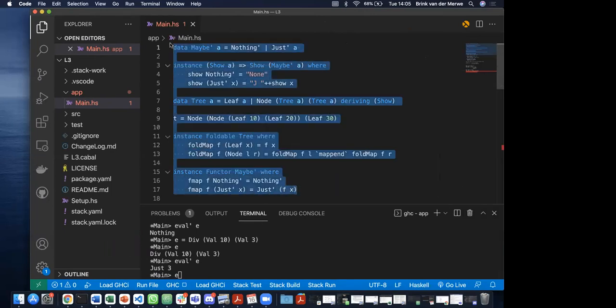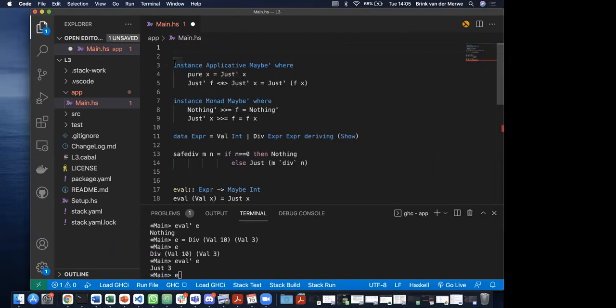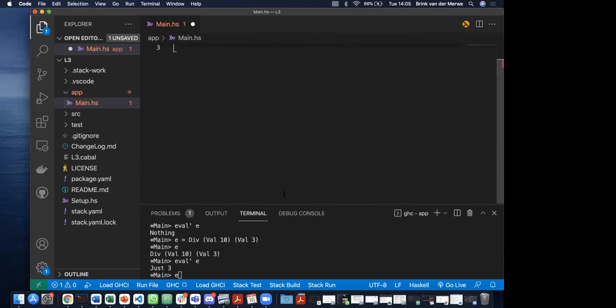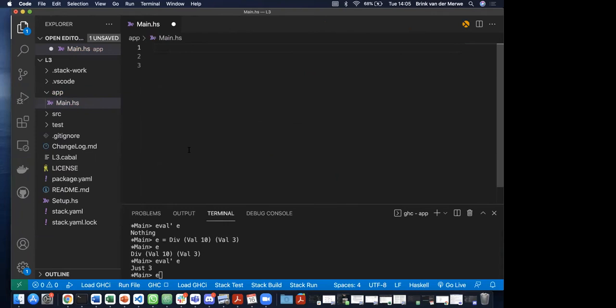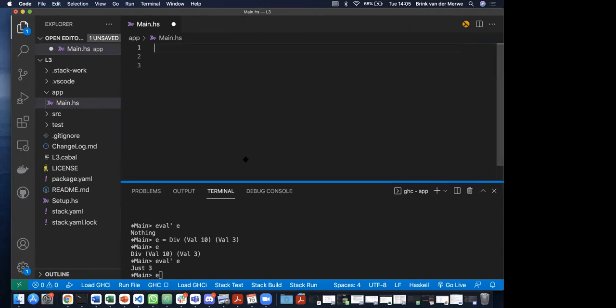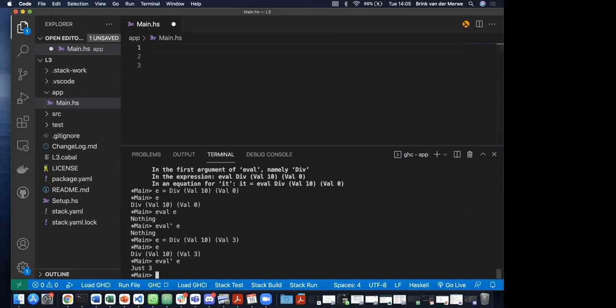Okay, so let me start by deleting what I tried out and want to do in the first half an hour. Something new I haven't shown you before is let's start by defining our own data types. I've mentioned before there's this data type called Maybe.